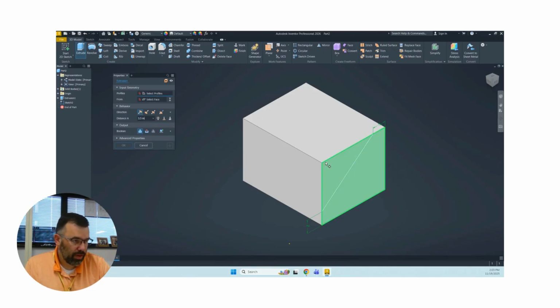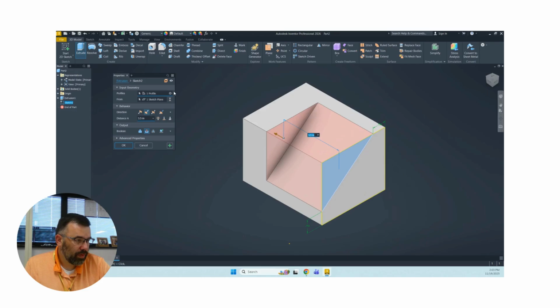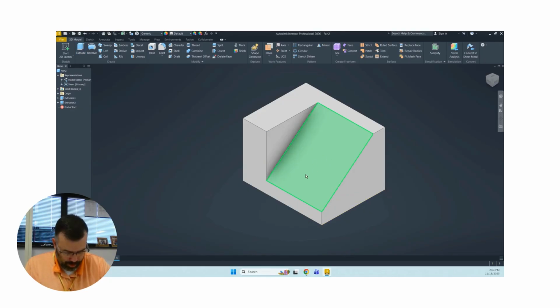Click on extrude. I'm going to click on the object we just drew. I don't want to click on this other one here. I'm going to click on what we just drew. And I'm going to click on remove. And we are going all the way, we're going to leave 1.5 inches left. So we have 5 inches. So 5 inches minus 1.5 inches would be 3.5 inches. And look at that, we are already set at 3.5 inches. So I'm going to click on OK. Remove that. Let's do the little hole that's right in this spot up here.